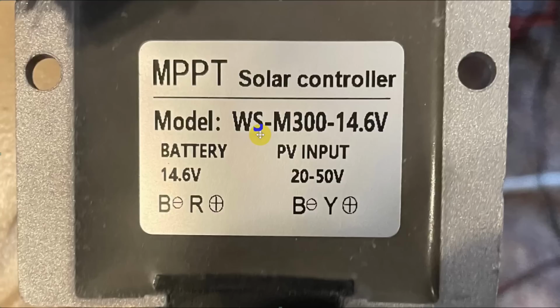It's a WS-M300. It puts out 14.6 volt constant. Your photovoltaic input has to be between 20 and 50. So a regular 12 volt panel won't do it. You'll need to get a 24 volt panel. I would not get a 48 volt panel because this 48 is a nominal voltage, and in pure sun, beautiful, nice, clear day, it will go well above 50. So get a 24 volt panel.